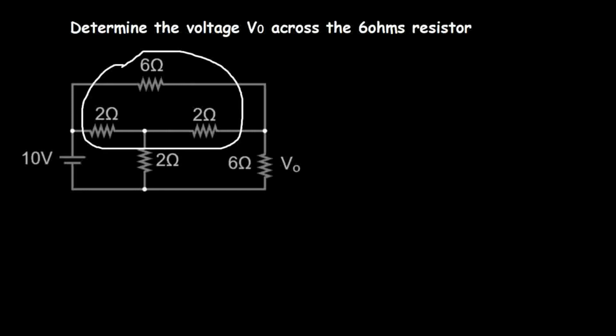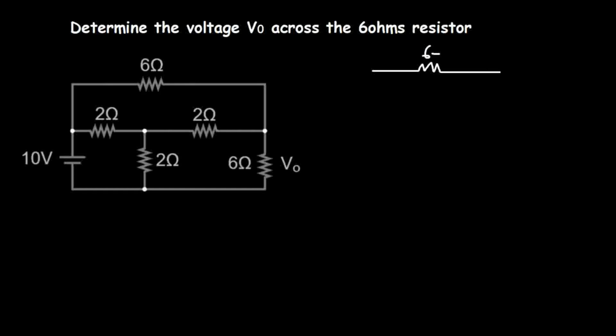So saying this is a delta network, before I'll be able to calculate for the effective resistance, I have to change it to a star network. And when I change it from delta to star, it will be easy for us to calculate the effective resistance. So I'm going to redraw this circuit here. Let's look at how I'm going to do it. So I have the 6 ohms resistor here.